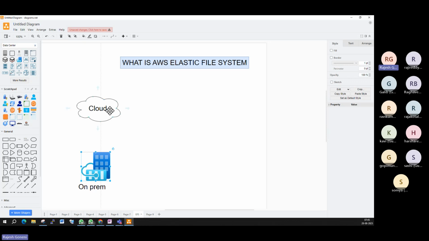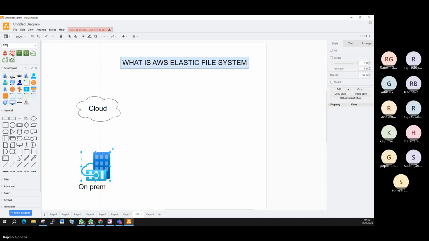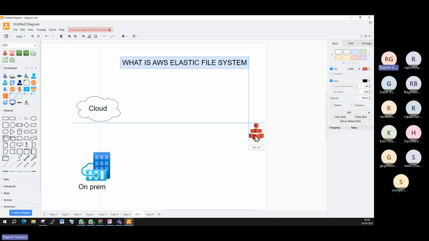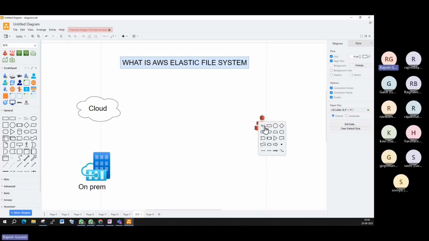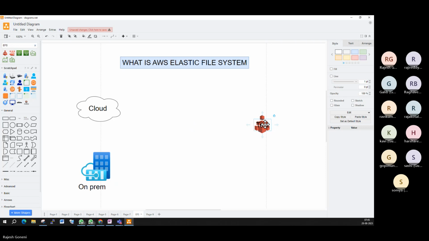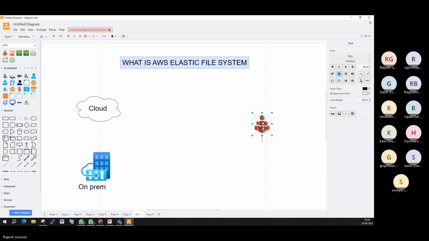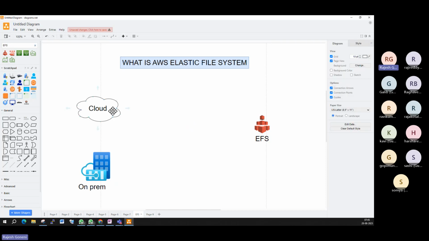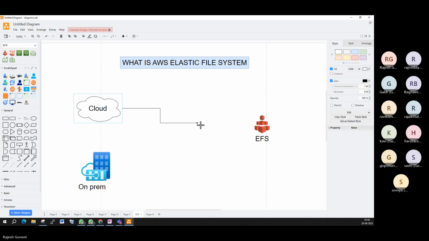Now both the cloud environment and on-premise environment can use the Elastic File System in Amazon. They can store the data directly into the EFS volumes.